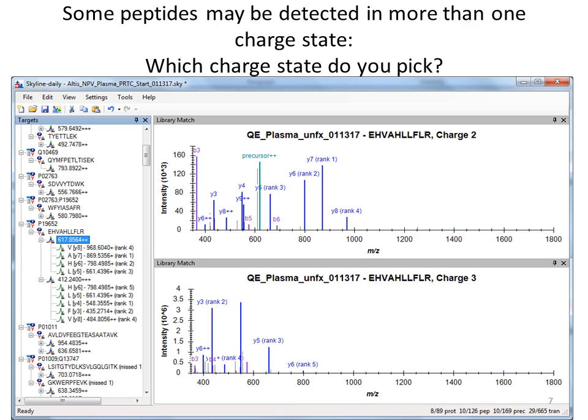What if your modification is on the lower fragment, and is picking the higher one sufficient? Right, so the question is, if you have a modification on your peptide and the fragment containing the modification is down here, but you're concentrating on picking fragment ions up here, are you worried you might miss evidence that the modification is there? The good thing is a modification on a peptide adds mass, and that's reflected in the precursor. So you'll always see it here.